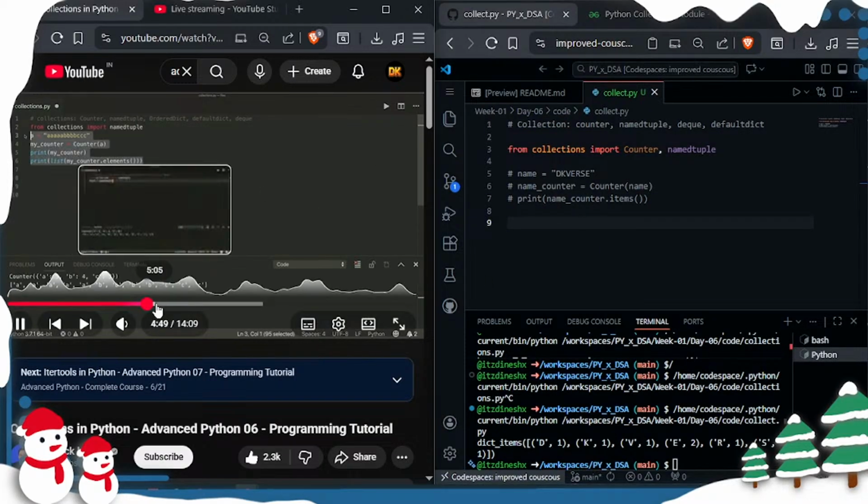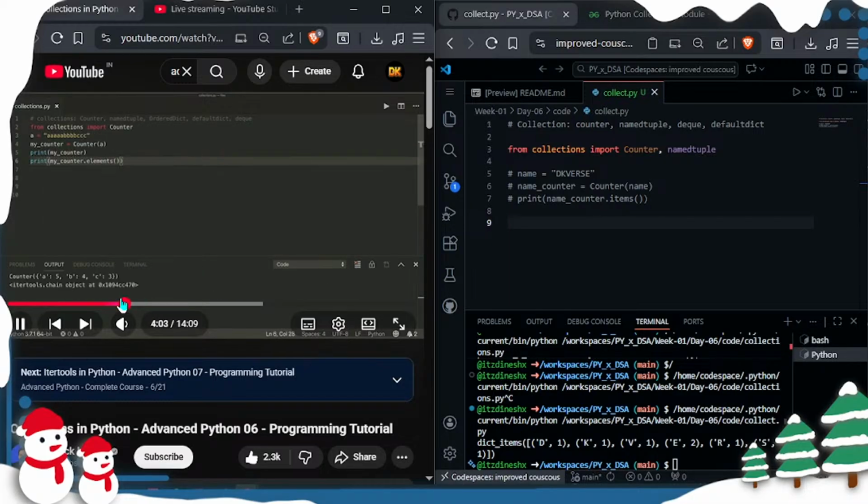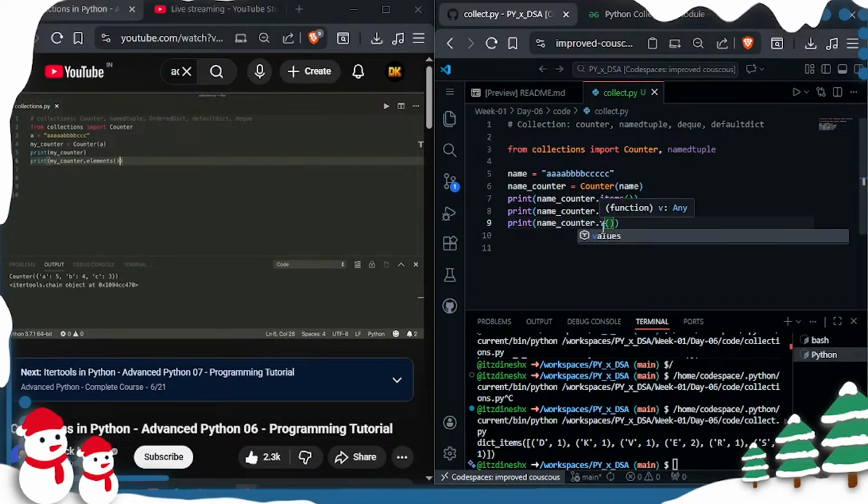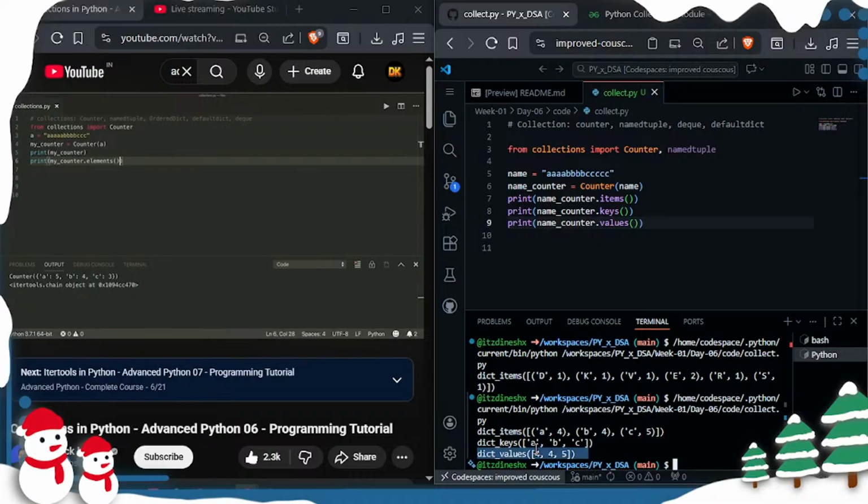So what I can do is, and this will give us an iterable over elements, repeating each as many times as it counts.